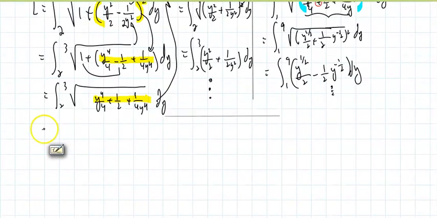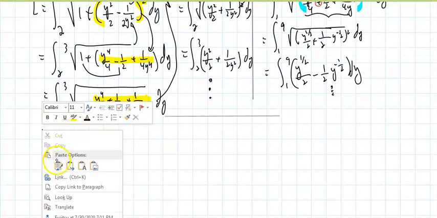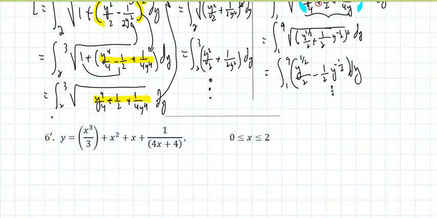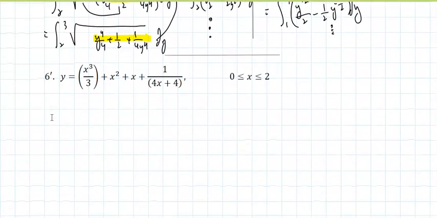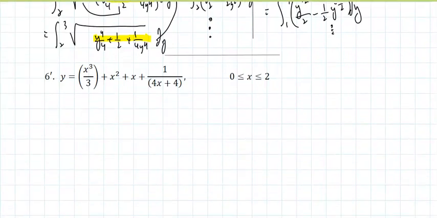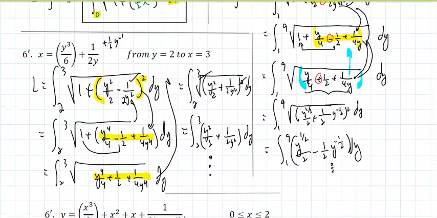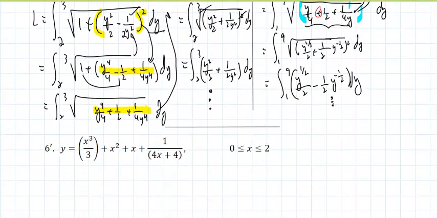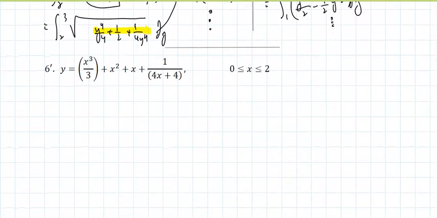Anything you want me to integrate, I'll be more than happy to integrate in class. Keep in mind, on the homework, some problems they say set up, do not solve. That means the integral is a bit challenging. Another reason for choosing a dx or dy, sometimes you can't integrate. Not going to happen for you guys. But in that case, you switch the order.